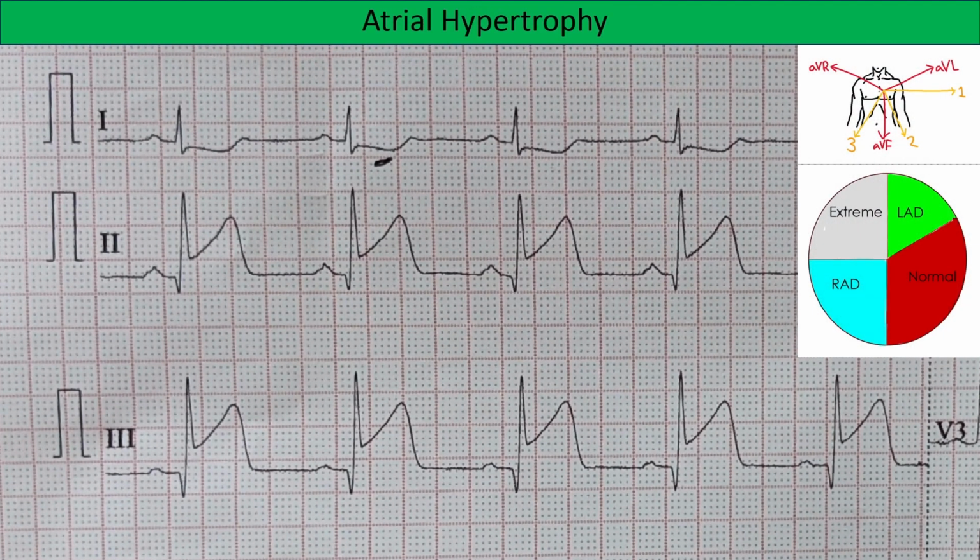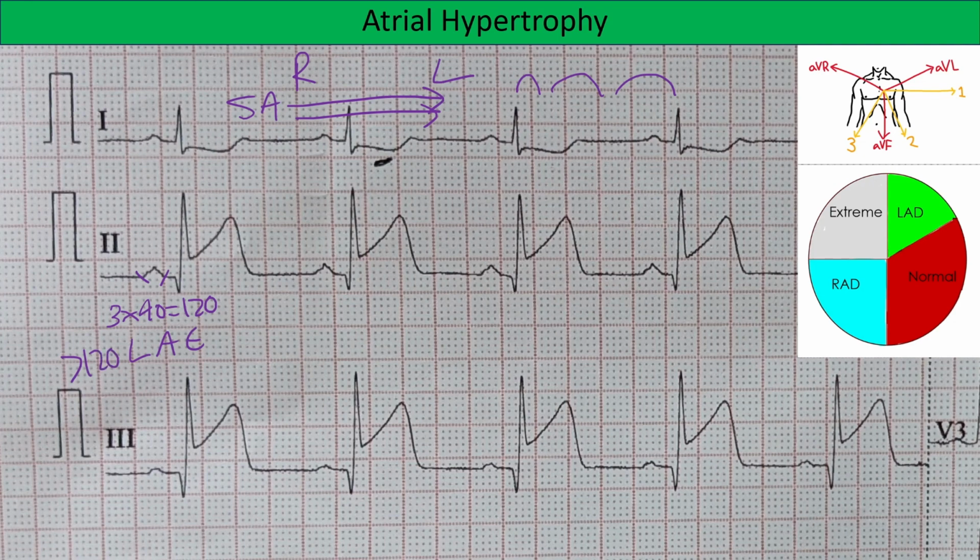Now let's move on to atrial hypertrophy. The best lead to use is lead 2. If you remember that we have the right atria and we have the left atria, the SA node lies in the right, and it travels from the right to the left. Now, as you'd expect, with left atrial hypertrophy, this distance increases, so therefore you'd expect the P wave to progressively get larger. So we measure from here to here, and we see that there's 3 small squares. 3 times 40 is 120. Any P wave where the length is greater than 120 is indicative of left atrial enlargement.